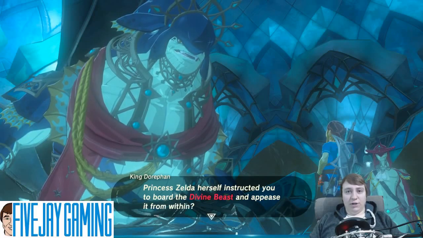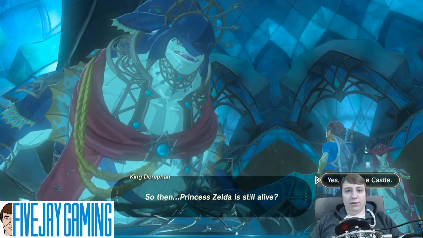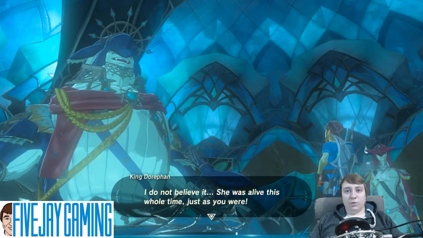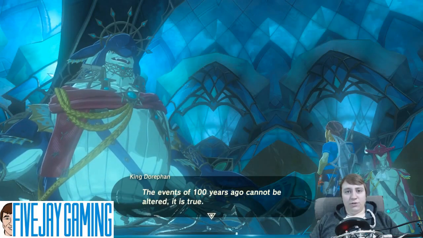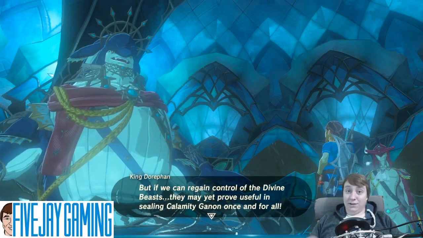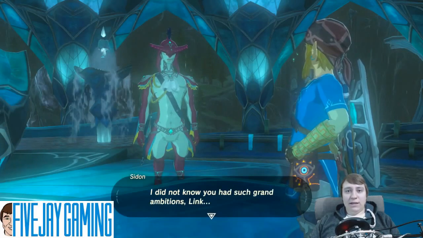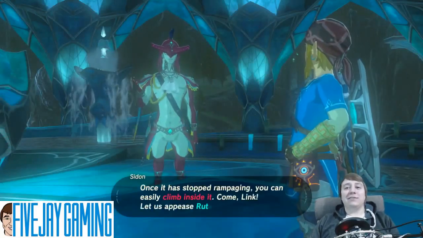What? Princess Zelda herself instructed you to board the divine beast and appease it from within? So then, Princess Zelda is still alive? Yes, in Hyrule Castle. I do not believe it. She was alive this whole time, just as you were? The events of 100 years ago cannot be altered, it is true. But if we can regain control of the divine beasts, they may yet prove useful in sealing Calamity Ganon once and for all. I did not know you had such grand ambitions, Link. Wondrous, naturally, I shall help too. I don't want your help! I hate you, Sidon. I hate you.